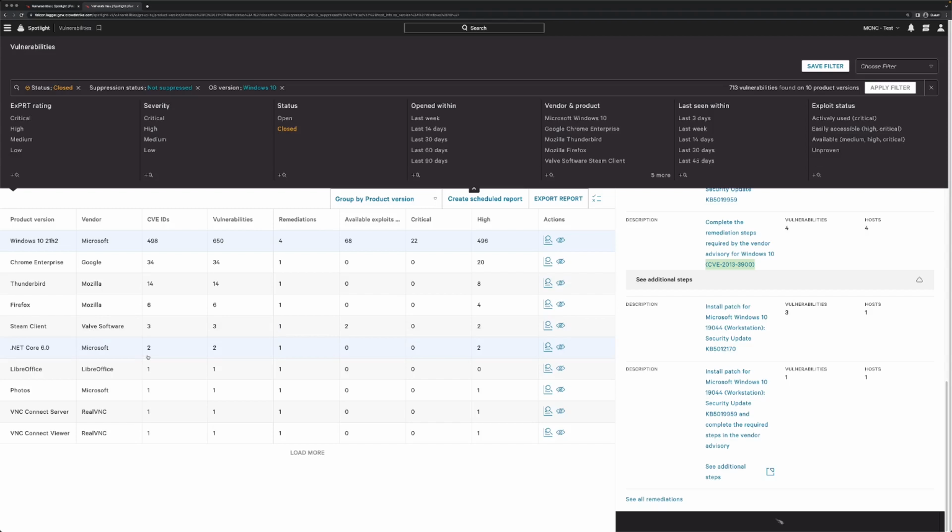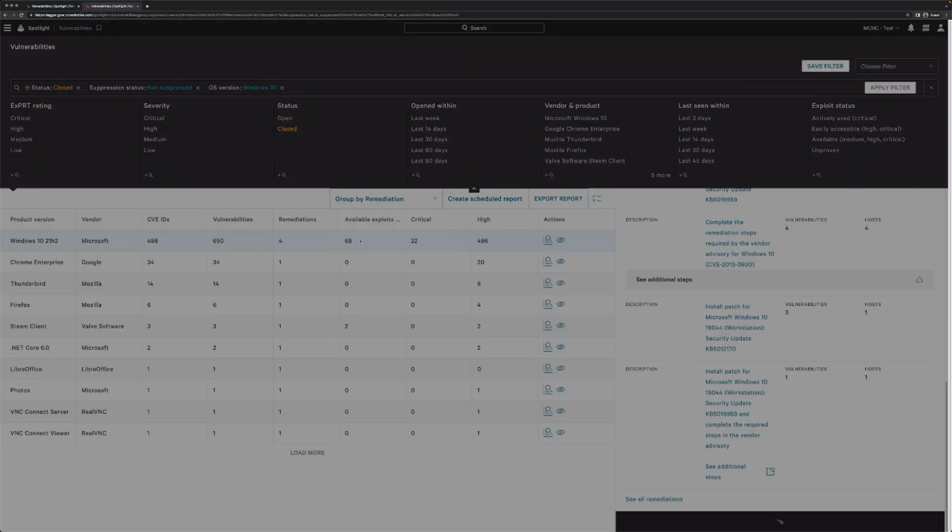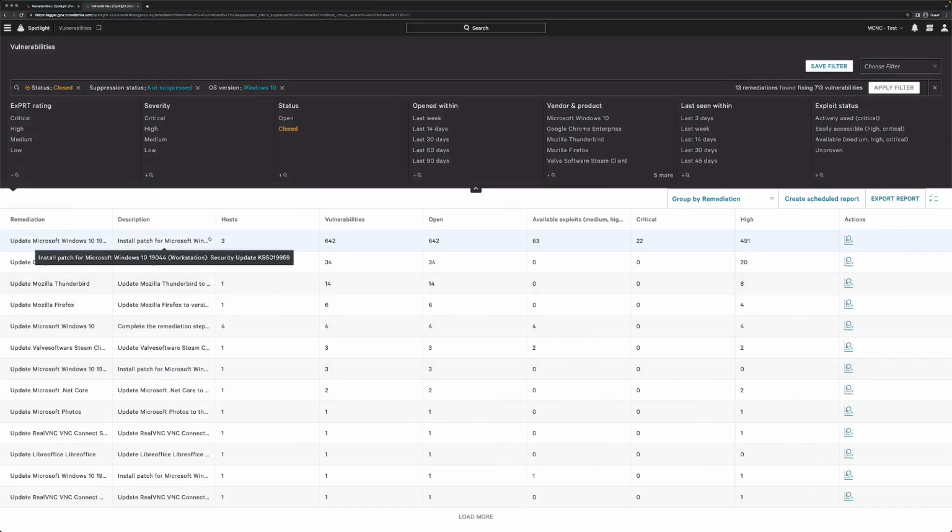If you go to your leadership and say, hey, we need to expend this money because we're vulnerable. These are out of date. This is how many bad vulnerabilities there are. This is the picture you can paint by saying, hey, we have .NET Core 6. We've got 2 vulnerabilities here. There are no remediations because we can't upgrade it any further. There's a bunch of available exploits. They're all critical. This is something we need to take action on. Really looking at this information and thinking about how you can use it to seed your story can be very powerful. We're going to look at remediations next because, again, this sort of summarizes.